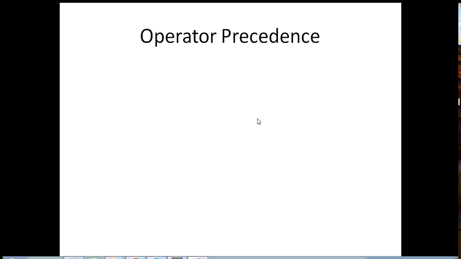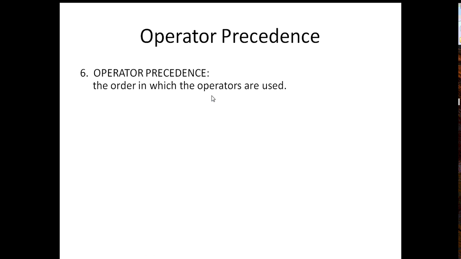Okay, now this is part 2 of the Java arithmetic intro. And so now on our notes, we should be at number 6 and not number 31, as your notes seem to say. So the operator precedence is what we're talking about, the order in which operators are used. We called this in algebra or other math order of operations. It's the same idea. And so it's going to be very similar.